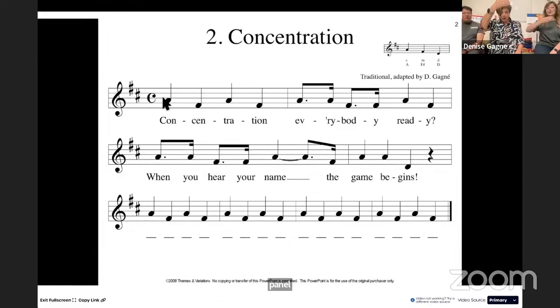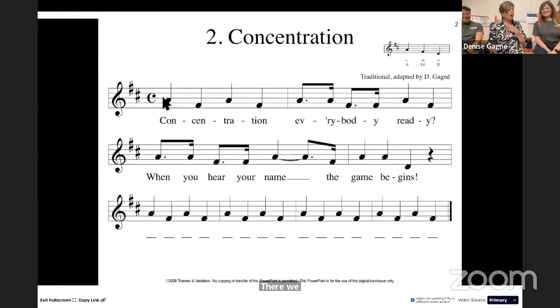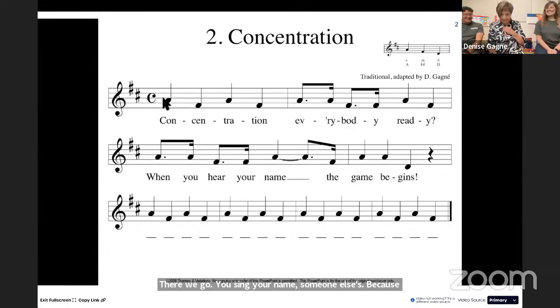Mi, so, so, do. And now all the blanks are there because the way we play this is I sing my name, I sing someone else's. You sing your name, someone else's. And because there's only three of us, you can go back and forth if you wish. I'm sorry, but I'm going to go into the key of Denise again.